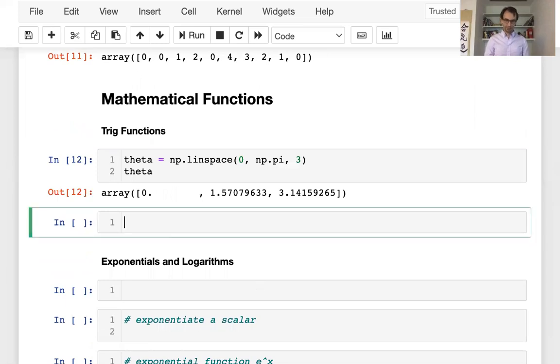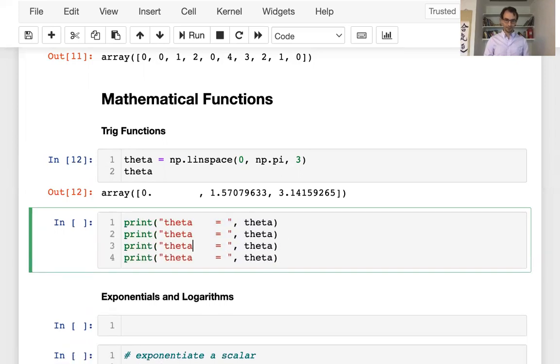And now let's do a few examples. So I'm just going to add some print statements to make this nice and visual. So print theta equals, and then here's theta. And then I'm just going to make a few copies of this. So let's do sine of theta as our first function here. Let's do cosine of theta as our next one.